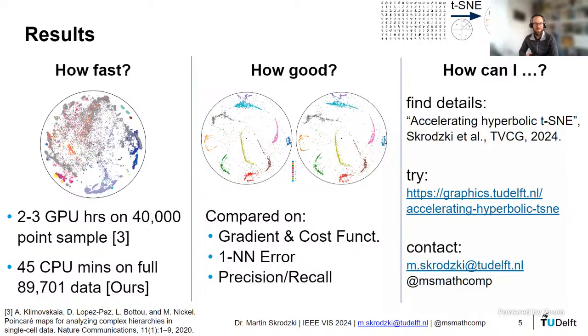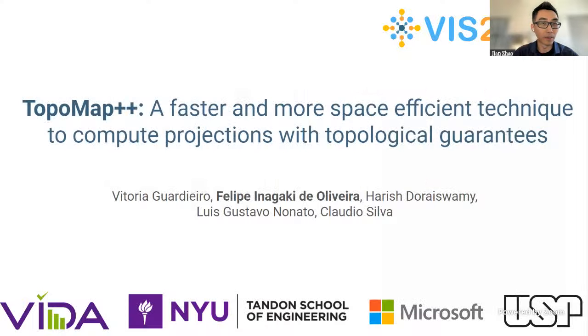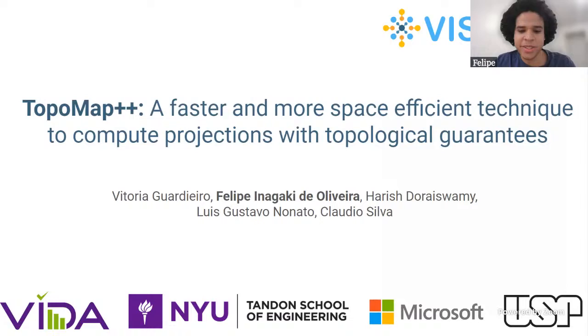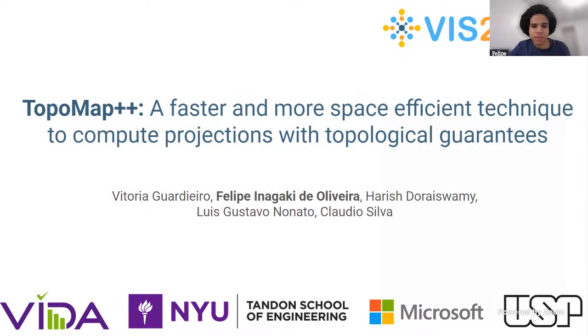Okay, great. Let's thank Martin again, and let's move on to the last paper of this session, which is titled TopoMap++, a faster and more space-efficient technique to compute projections with topological guarantees, which will be presented by Philip. Yeah, Philip, please take away. Sorry, now you can hear me. Thank you for the introduction.